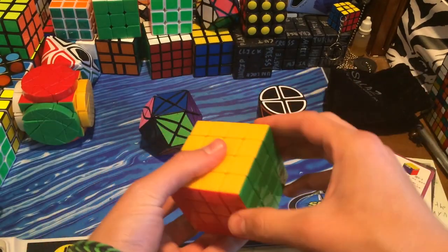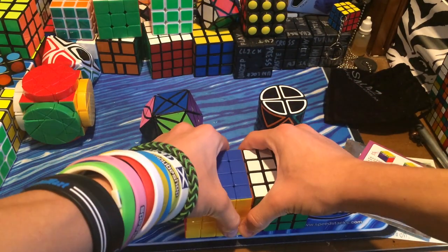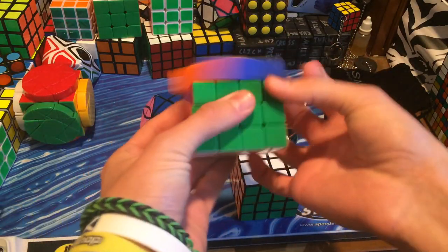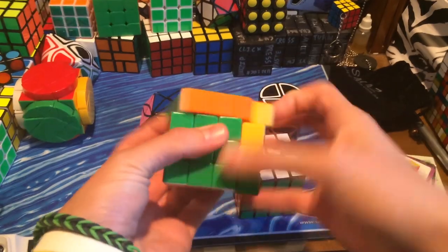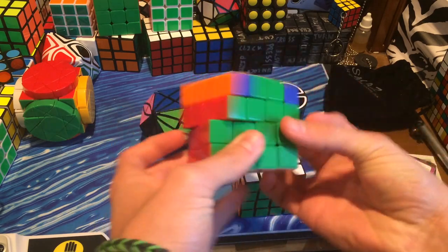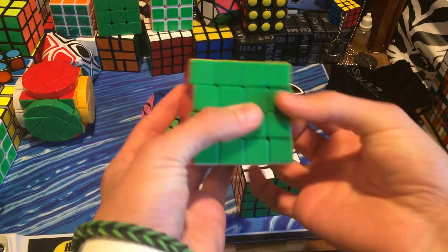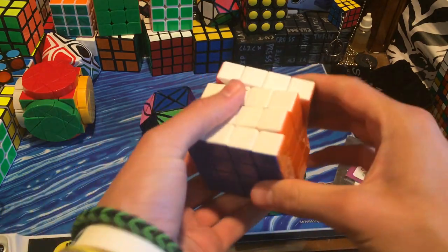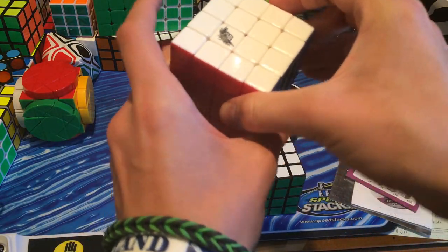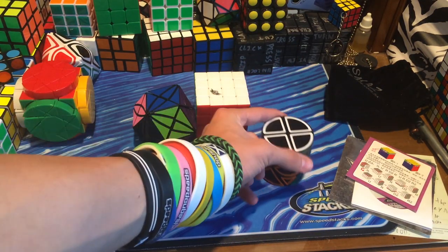First turns — I'm going to start with the 4x4. It seems like a small 4x4. I'm going to compare it with my Osu. It actually is the same size, but I don't know why it feels a lot smaller — maybe because I haven't solved my 4x4 in a while. It's smooth once it starts turning, but it feels a little blocky and catching. I like the shades though. I will be having a review of this, hopefully — I'll definitely be reviewing these two in the near future, along with the Smaz Dino Cube.